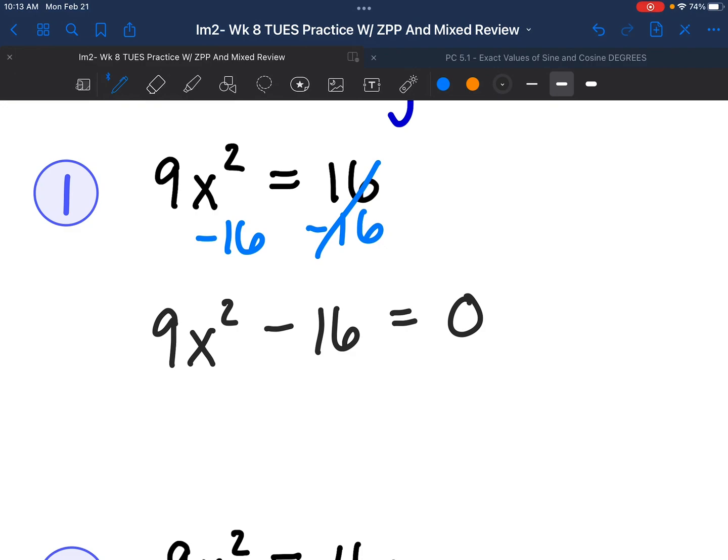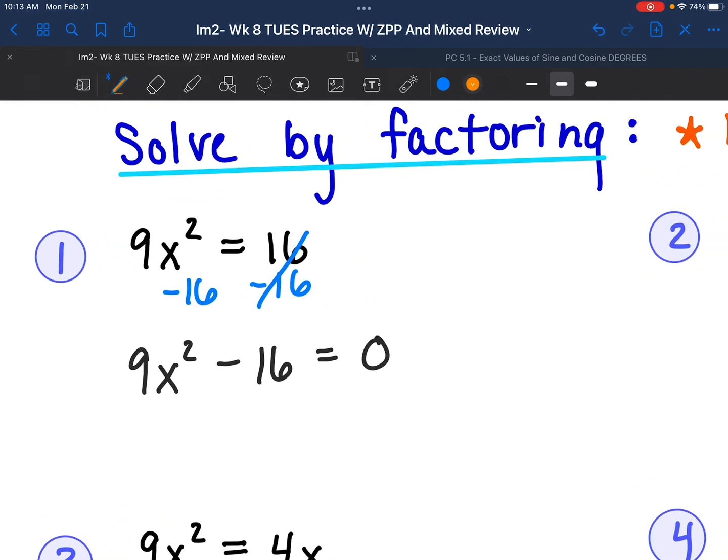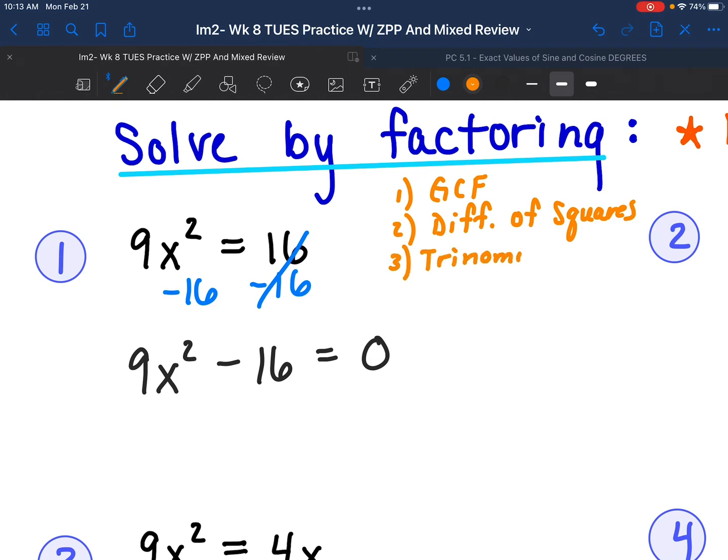options of factoring. So remember, look for your GCF. I'll actually write these out up here. So always look for a GCF first. Look for your difference of squares. Okay. Or if it's a trinomial, you're just going to do either your box, diamond, grouping, whichever method you chose to do, where it's going to be in two sets of parentheses.